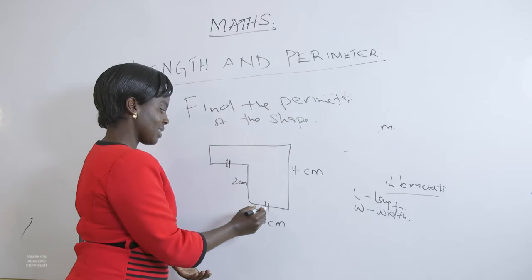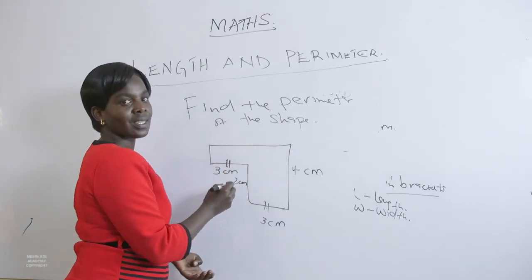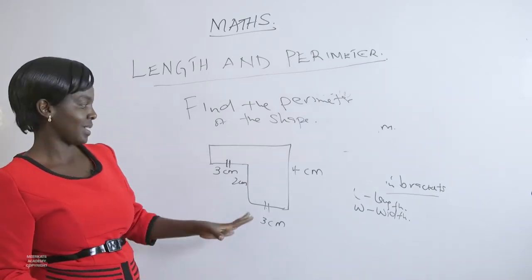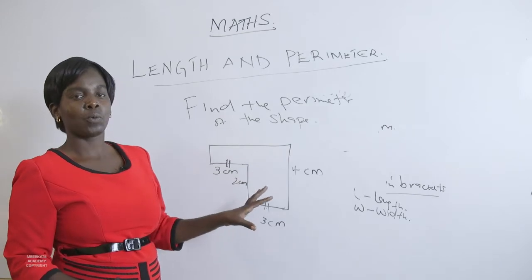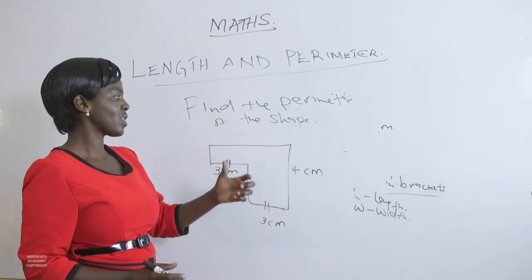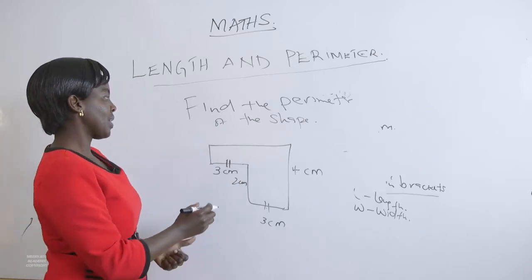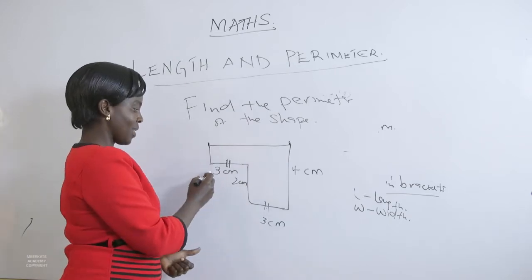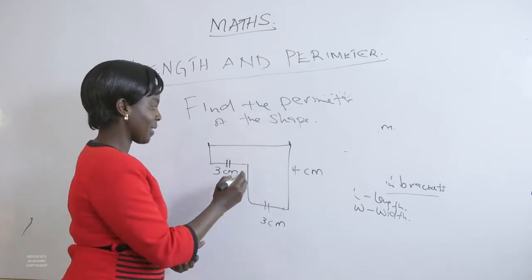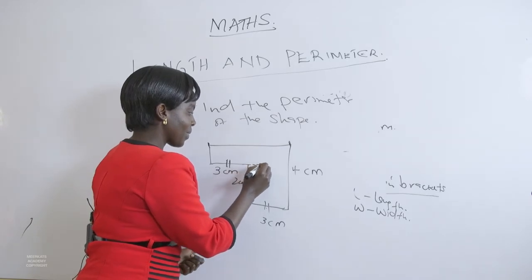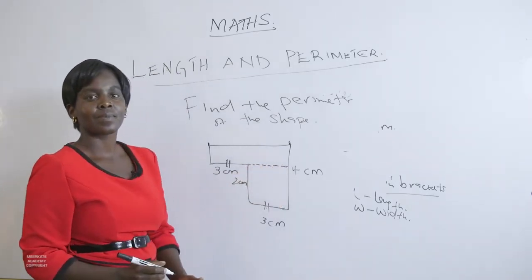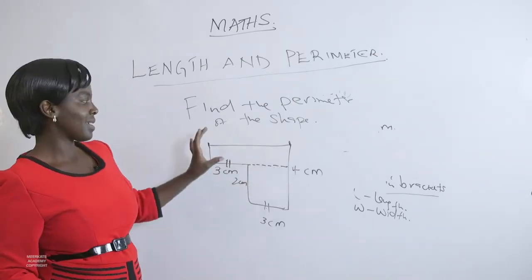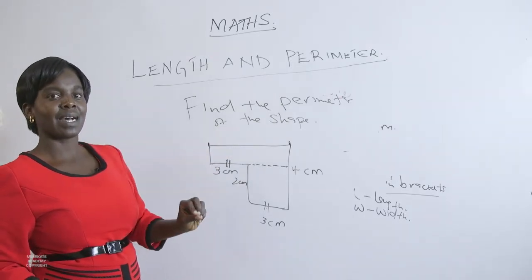So then, if this is 3 centimeters, then that means here is also 3 centimeters. That is also 3 centimeters. What else can we get from the information that we are given here? We use the information given to get what we are not given. So you realize that the distance from here to here is equal to the distance from here to here. What are we saying? That if you extend that line so that it continues, you realize that the shape that we will get here will be a rectangle.